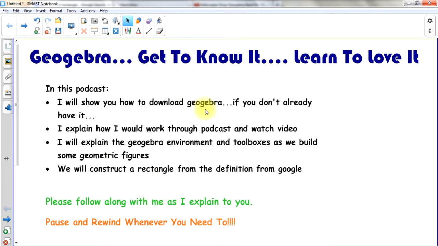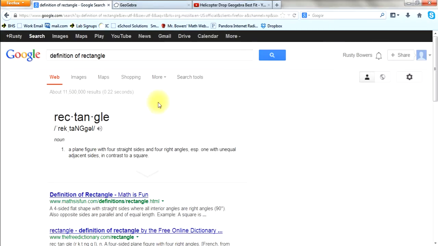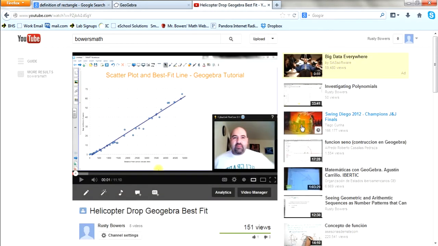Okay, first things first. Let me show you, if you don't already have Geogebra up and running, let me show you where the website is. If you already have it, you can skip this part of the video. And actually, before I do that, let me show you the side-by-side features of Windows 7. So if you do skip ahead, you can get this part so that it's easier for you to work along the podcast.